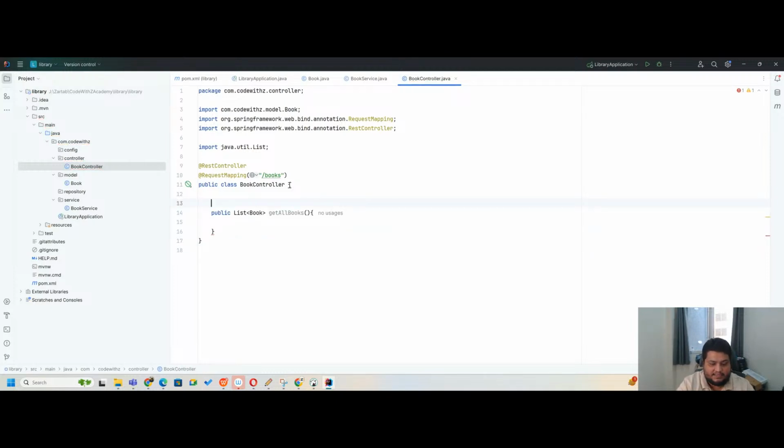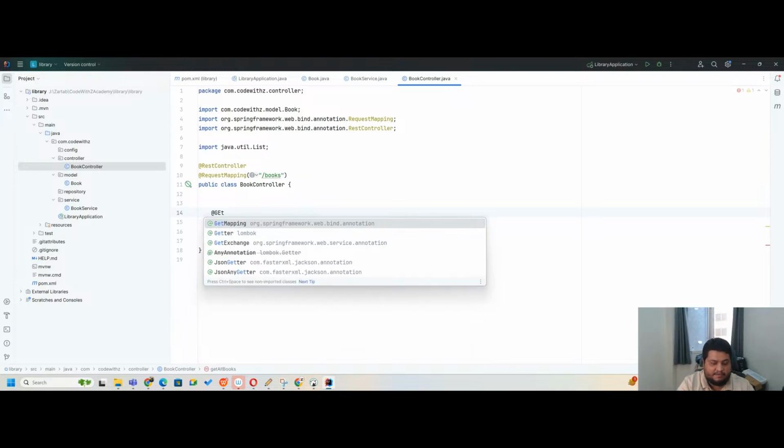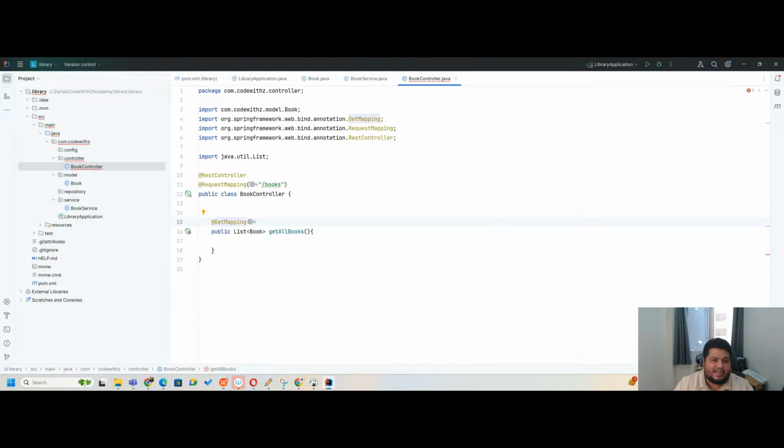You will say this is nothing but at request or get mapping. Yeah, this is nothing but a get mapping. Because it is already slash books, I am okay with this. So what do I say is, first I will have to use my service layer here. How will I bring my service layer?